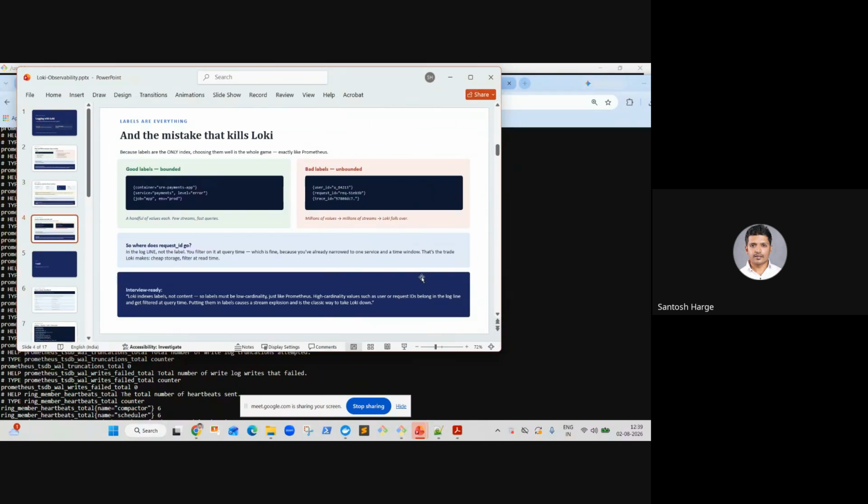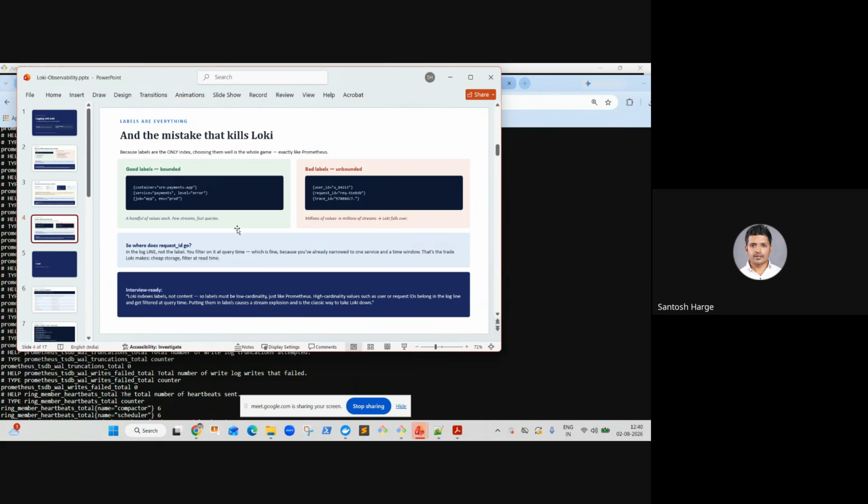So right now, once your instances are up, we need to check if we are able to access the logging or not.